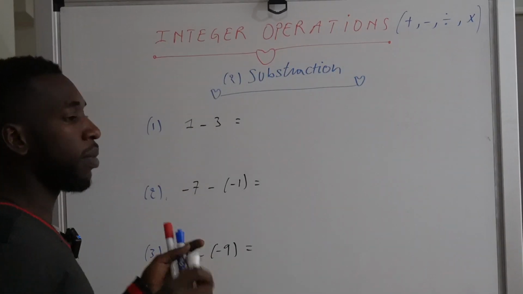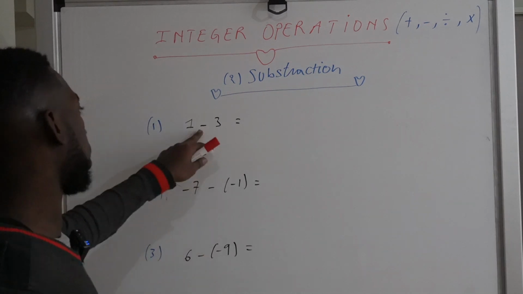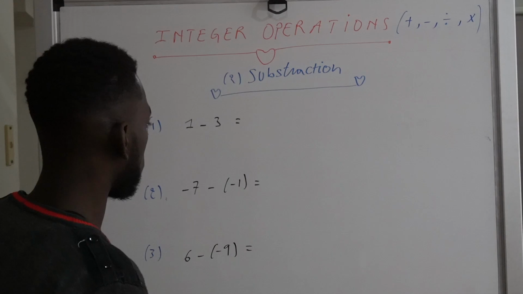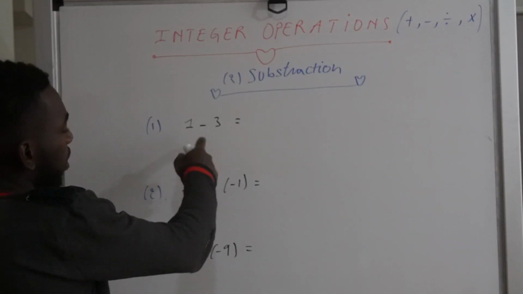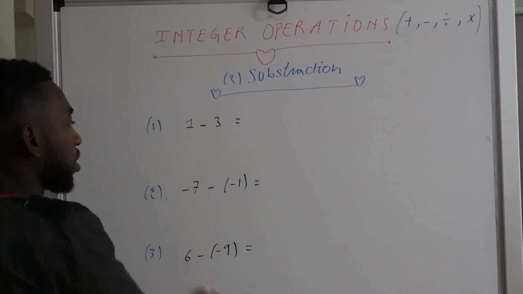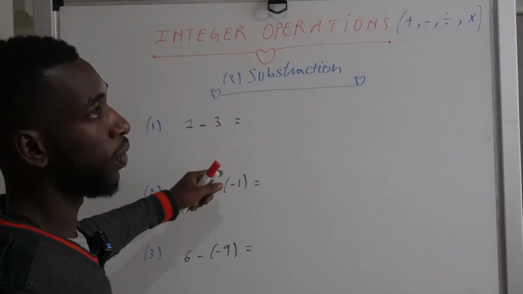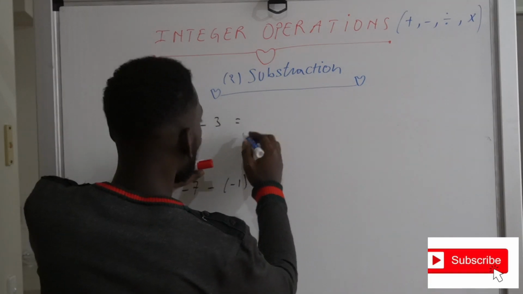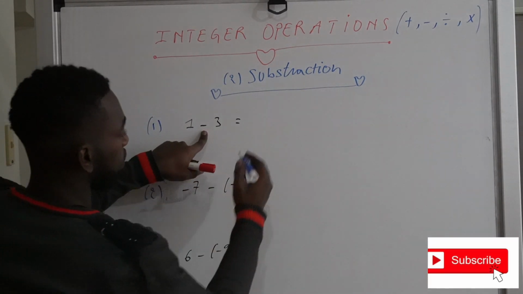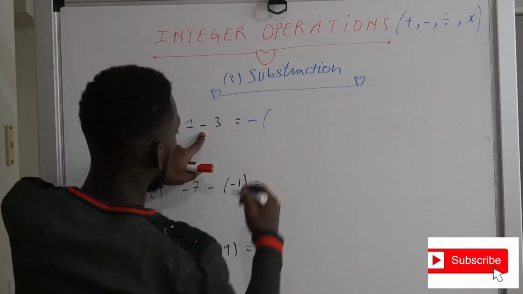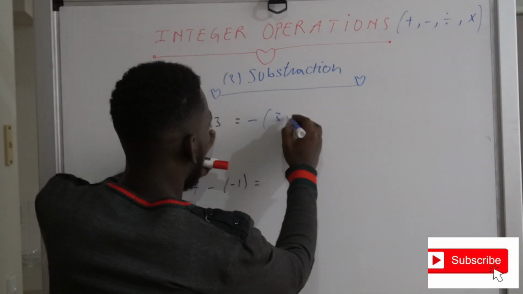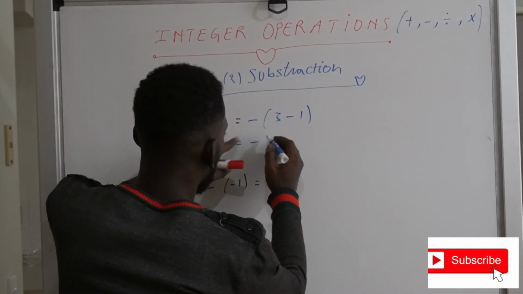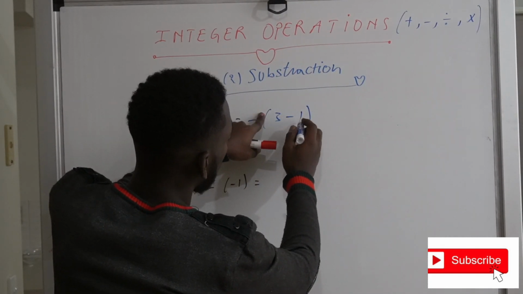What do we do here? Remember the rule. There's nothing much because it's negative. Here there is positive. However, this is negative. So what you tend to do is basically you rewrite this. You could leave it like this or you rewrite that. But if you leave it like this, it's straightforward. What you do is you take the negative sign outside, and then you have the bigger number minus the small number, and then on your next line you have the negative number, and then here 3 minus 1 is 2.